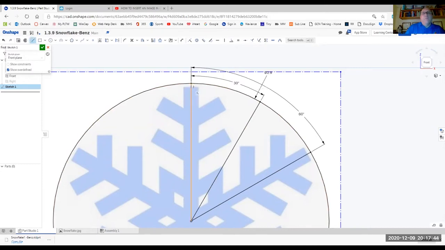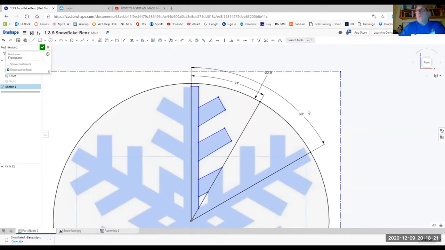So I'm just going to make some random lines. I'm going to draw this all the way down here until it hits. I'm going to draw a couple more lines, and then I'm going to start using some of my geometric constraints. I'm going to try to get this one as close as possible. And I'll draw a couple more, and maybe 2 more. One from here to that line, and one more from this line to that line.